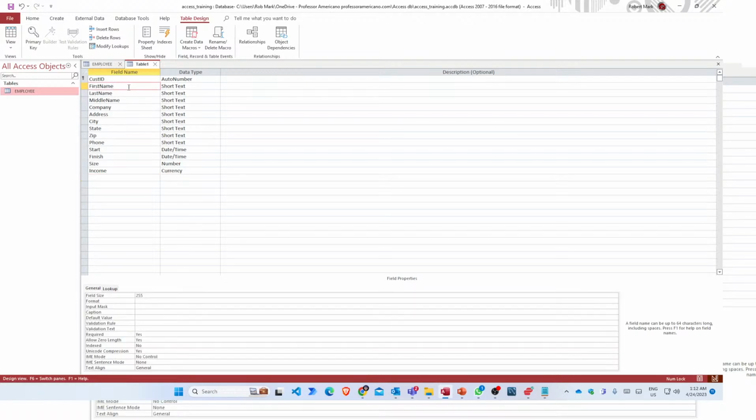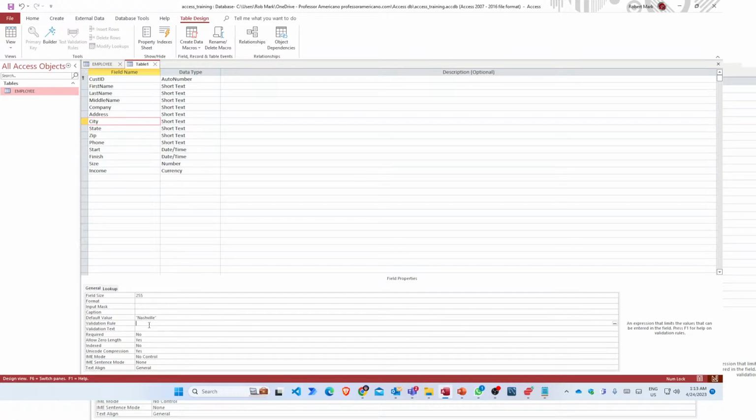So we go here to first name, last name. Now companies. Well, actually, like cities, for example. If you're dealing with a local city, like say for example, if most of your customers are in Nashville or Raleigh, North Carolina or something like that, you can put your default value. Or if you're dealing with a company that deals in the capital areas or in these big areas, you could actually put a list of all the cities in there if you wanted to, and then have a drop down with that. But we could put, let's say, Nashville, Tennessee. So Nashville is the default city, and that's where most of the people are.